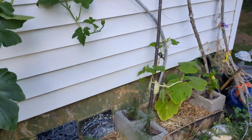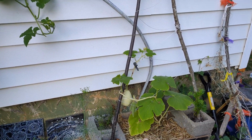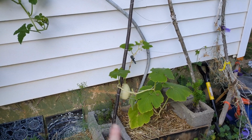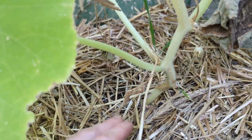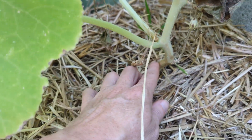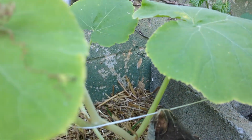Over here, though, is that second spaghetti squash plant. It has a nice fruit started, but somewhere along the line, I think maybe a borer or something has gotten in there and it just hasn't come back. There's brown on the stem. I don't think it's going to get any new growth. I'm going to be pulling this one, I'm pretty sure, which makes me very sad because that squash was looking so good to start. I just wish it had gotten bigger.